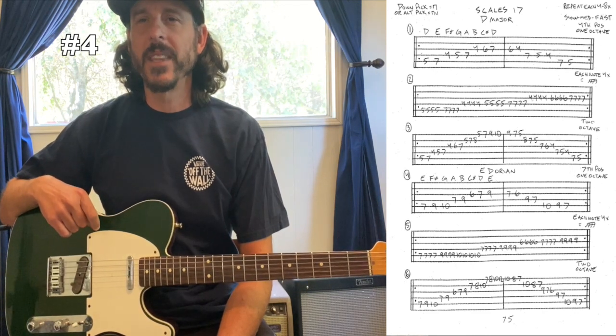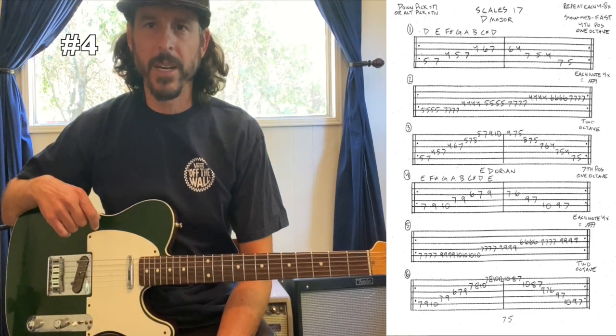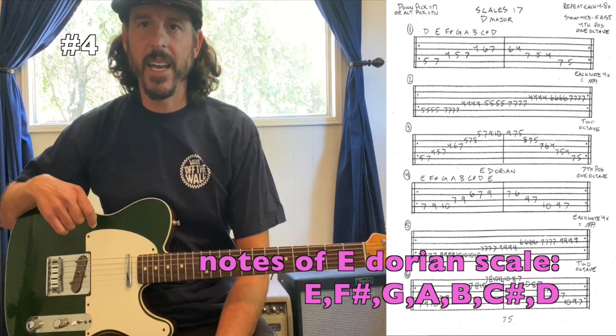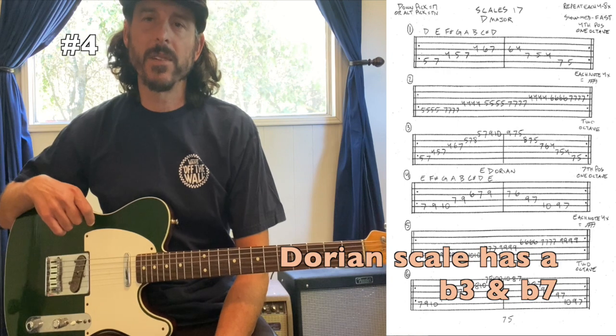The Dorian scale is one that I use a lot, and also use it a lot over minor 7 chords and just regular minor chords. So let's go ahead and name the notes of our E Dorian scale. It's going to be an E, F sharp, G, A, B, C sharp, D, back to E. And again, that's flatting the 3rd and the 7th from a major scale, and that gives us the Dorian scale.